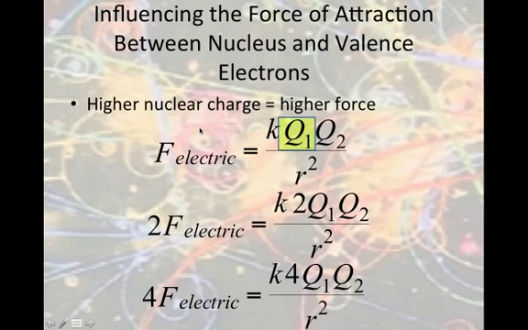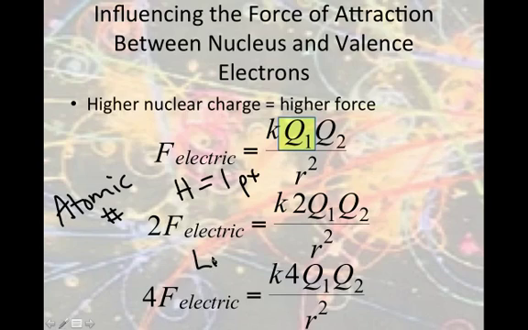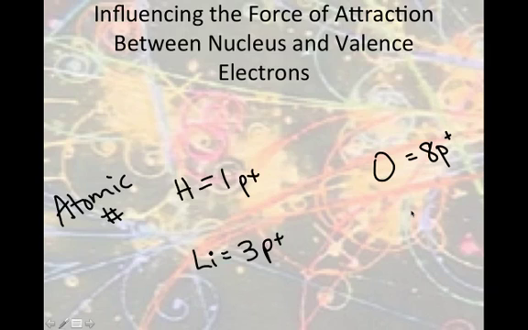And for nuclear charge, if you want to know how to find this, it's the atomic number on the periodic table. So hydrogen has a nuclear charge equal to 1 because it has 1 proton. Lithium has a nuclear charge equal to 3 because it has 3 protons. It's that easy. Oxygen is number 8, and so it has a nuclear charge of 8 because it has 8 protons, 8 positive charges. So that's how we determine the nuclear charge. And the higher the charge, the greater that electrostatic force that holds the electrons around the atom. So that's going to be super important.